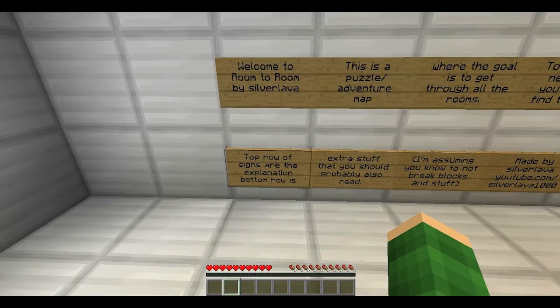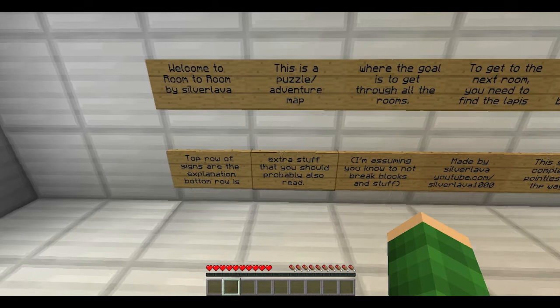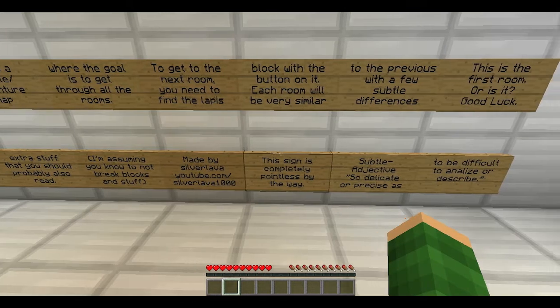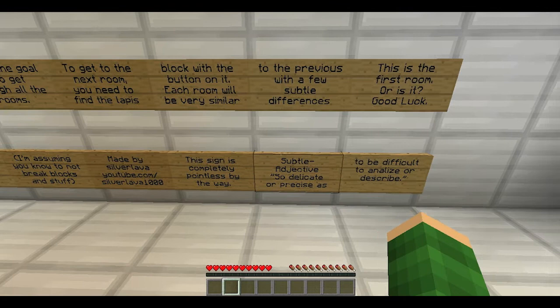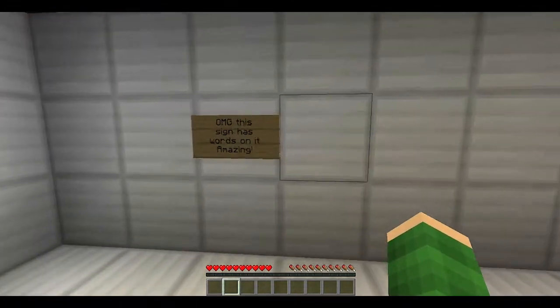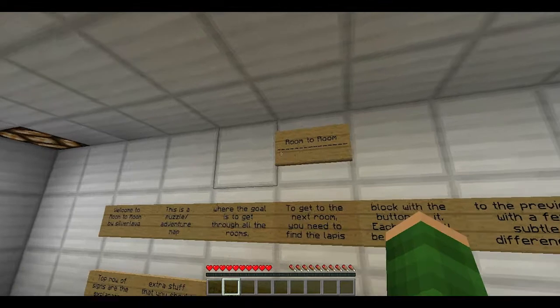Top row of the signs are explanation. Bottom row is extra stuff that you should probably also read. I'm assuming you know how to not break blocks and stuff. Made by Silver Lava. This sign is completely pointless, by the way. Subtle adjective, so delicate or precise as to be difficult to analyze. That's spelled wrong. Or describe. OMG, this sign has words on it. Amazing. Amazing. Room to room.